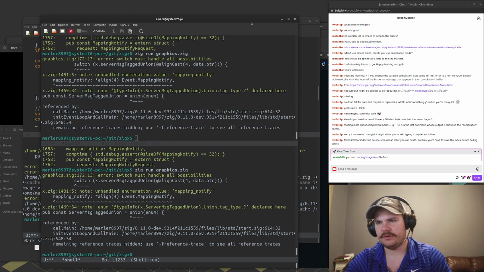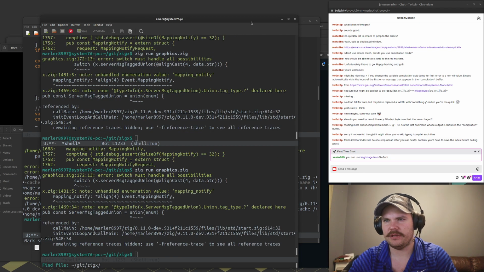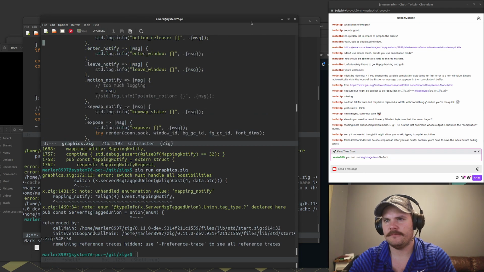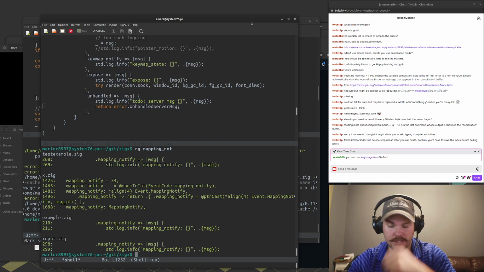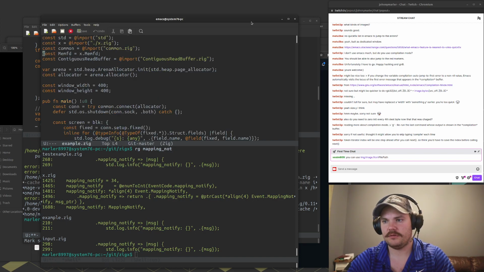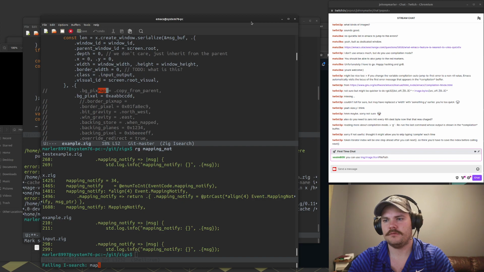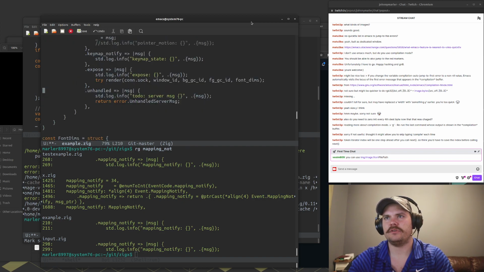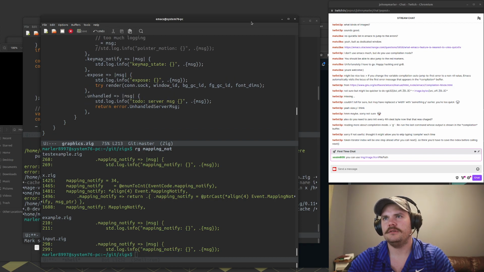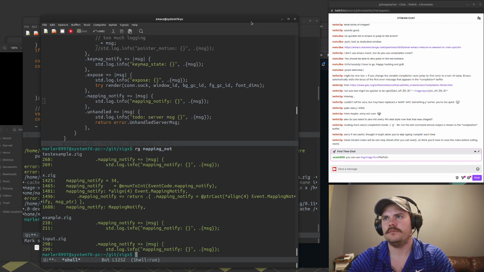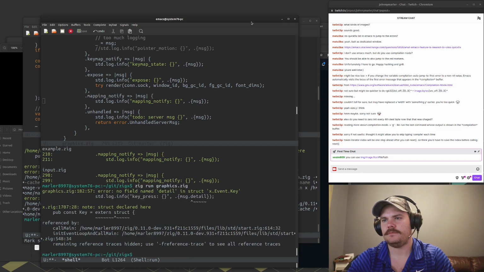Why is this one having to handle but nobody else is handling it? Oh. They are, it's just mapping. Okay, so we're just going to copy this, paste it into graphics. Good. Log it.